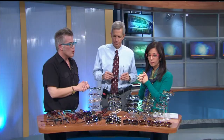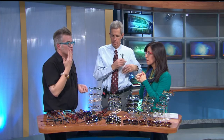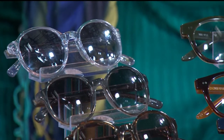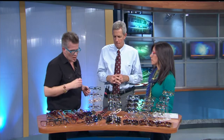With transition lenses — the ones that change colors — one important thing is sunwear, especially during the wintertime. A lot of people don't get sunwear, and the simple fact of the matter is it's so important. The glare from the sun during the summertime is one thing, but the glare during the wintertime — not only from the sun but from the snow — it's just so important to have that protection.